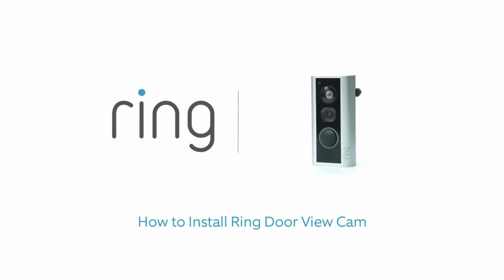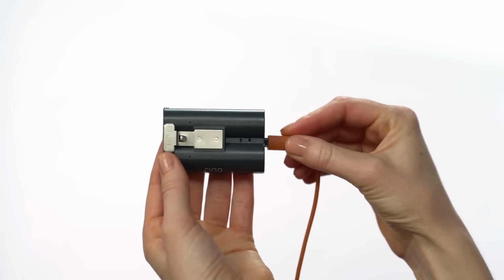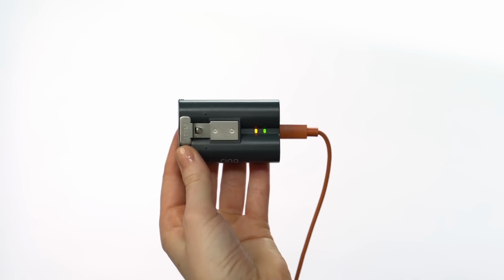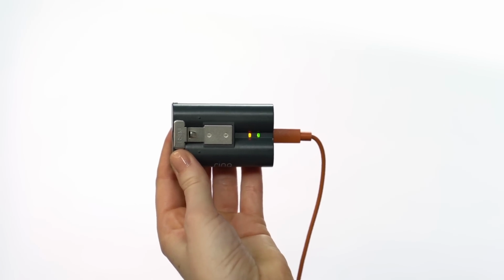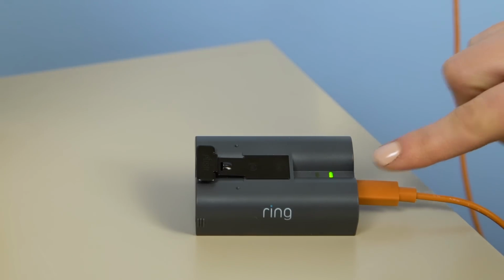This video shows you how to install Ring Door View Cam, a smart, wire-free security camera and doorbell that replaces your peephole. First, fully charge the included battery by plugging it into a USB port or power supply with the included cable. You'll know it's fully charged when only one of the LED lights is lit.